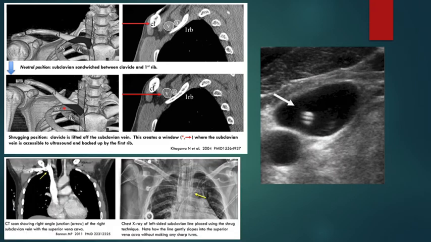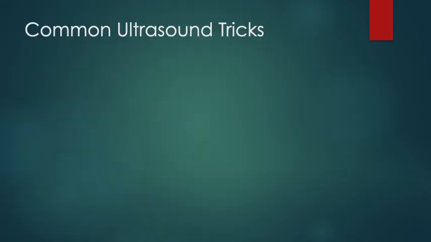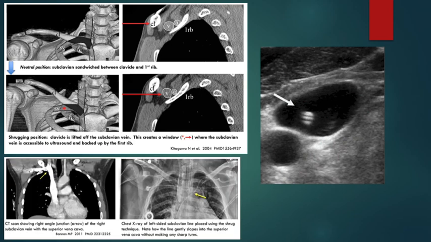And this is showing on the picture on the right, you've got quite a hefty turn from your subclavian vein into your superior vena cava, as opposed to the left-sided where this is a gradual descent.